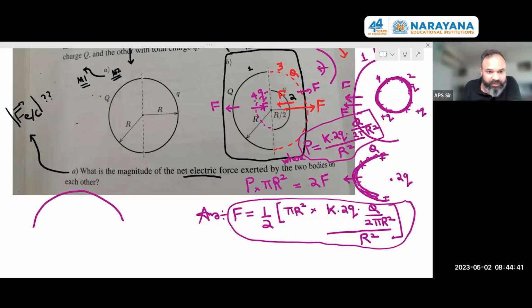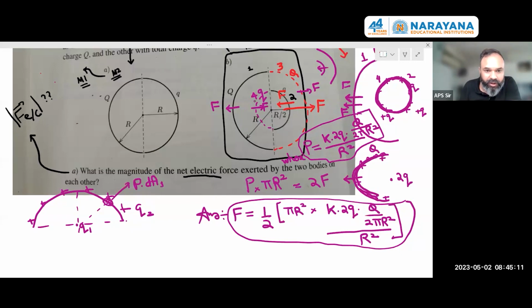I can say if this person is having a charge, let's say Q1 is here, and this guy is having a uniform charge, which is Q2. How will we find out the force because of Q1 on Q2? So I said, you take any differential element on the surface, take any dA. Because of Q on dA, there will be a force, which will be the force per unit area, which I'm calling pressure, into the area dA.